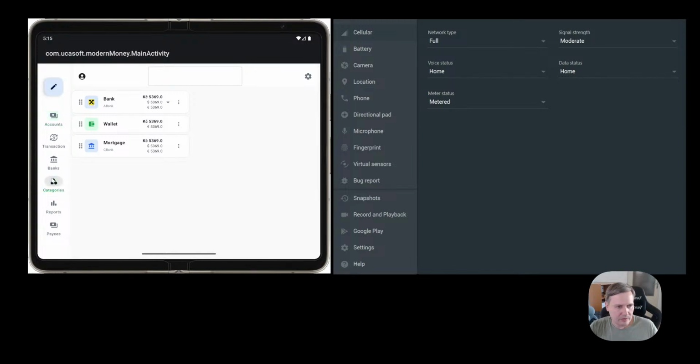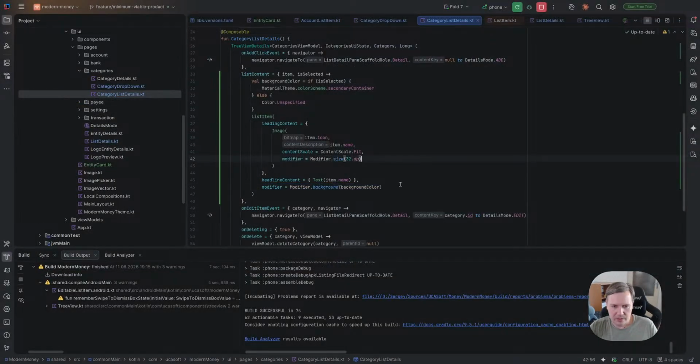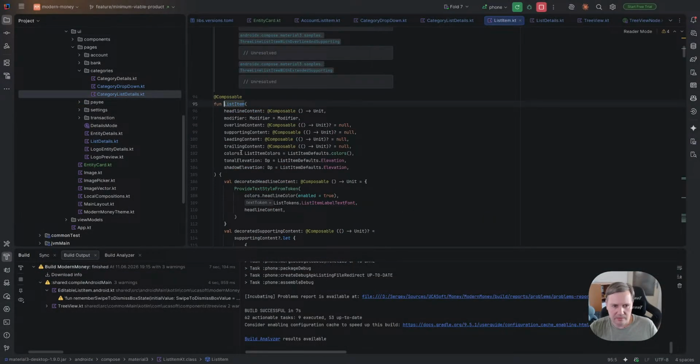And right now we go to categories. It doesn't work. So it's not modifier in this case. For list item we have colors.